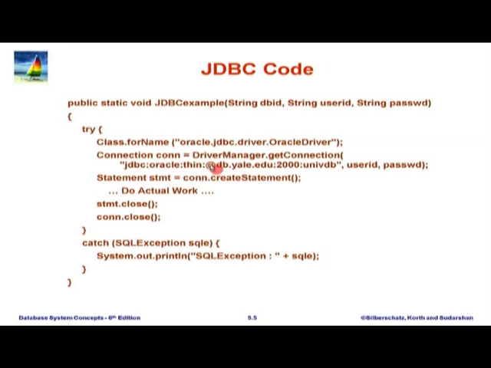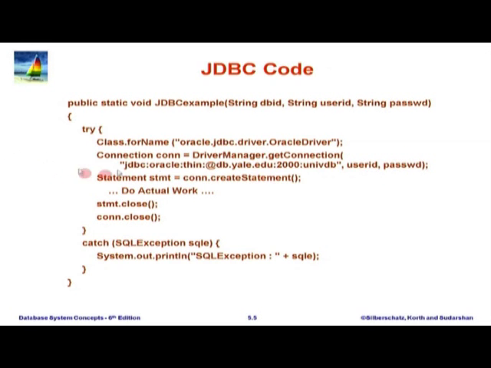The other things here are this one, db.el.edu is a sample thing which gives the host name, 2000 is the port number, UnivDB is which database to connect to. Some of these are optional, it will take the default if you don't specify it. For example, for PostgreSQL, the default port number is 5432, so if you don't specify it, it will use that. But if you set up PostgreSQL to run on a different port, you must specify the port number here. Again, the database, there is a default database, I think it's Postgres. If you want a different database, you can specify it here. And lastly, user ID and password to authenticate yourself to the database.